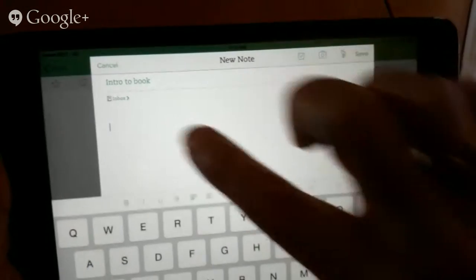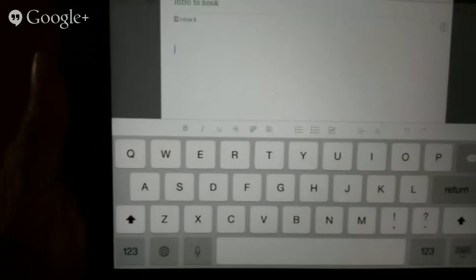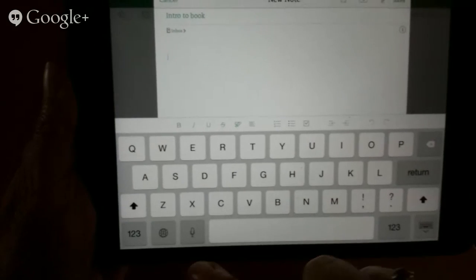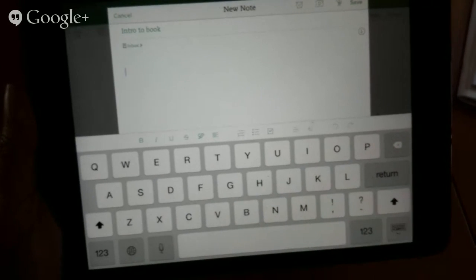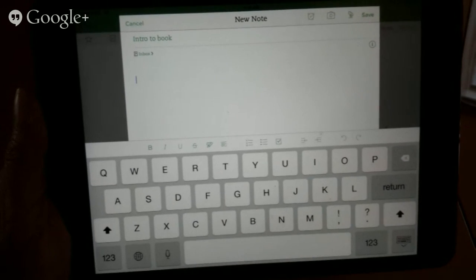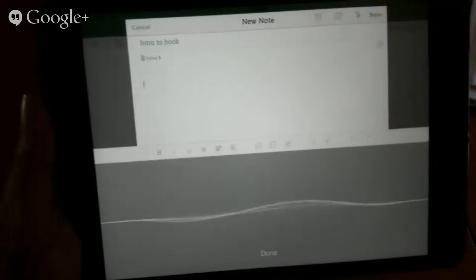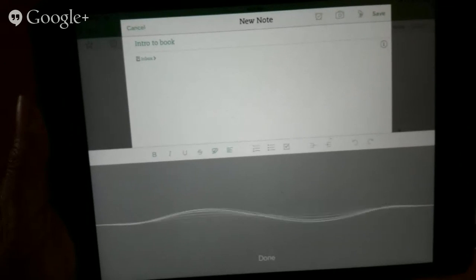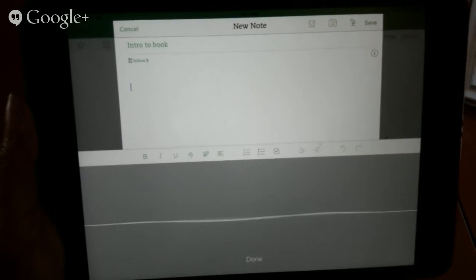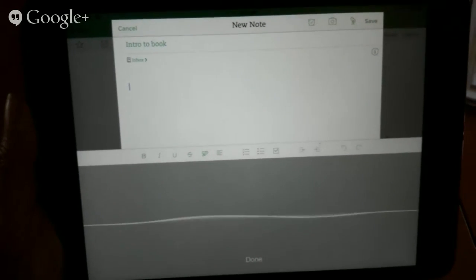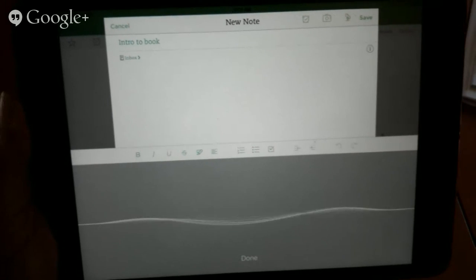Have you ever noticed that there is a microphone on this keyboard? Anywhere you see a microphone, it means you can talk rather than type. So I'm just going to read here rather than try to be making stuff up on the fly. I'm going to tap the microphone. This booklet is intended to accompany a 3-hour hands-on class, period. Bring your Apple device, your phone or tablet, fully charged, period.